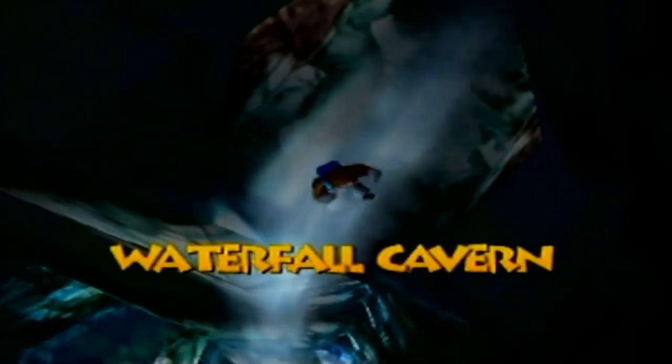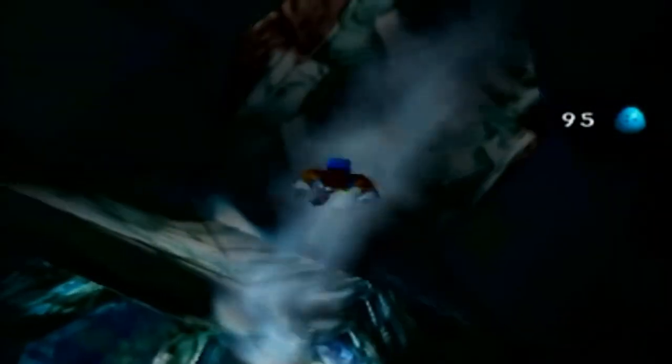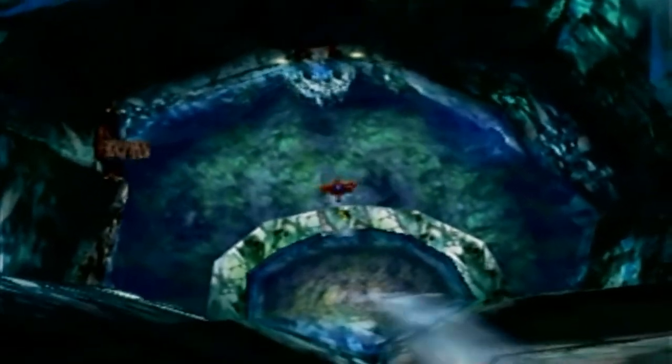Alright. This will take us to the top of the waterfall cavern, where you're going to press B to remove the shoes. And now we need to jump from the top of here to where the Jiggy is, which is not easy because the camera doesn't want to work with us. Thankfully, if we just jump in the pool here, we can instead go up here and grab the Jiggy.